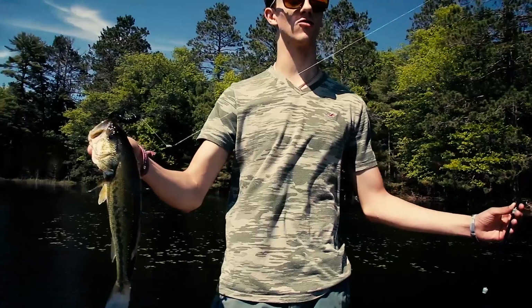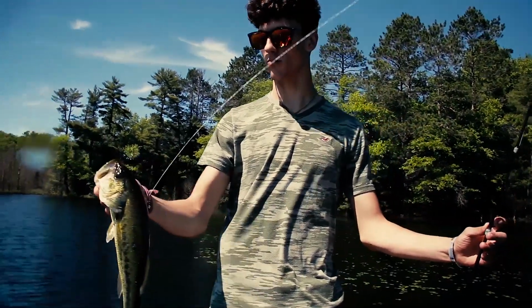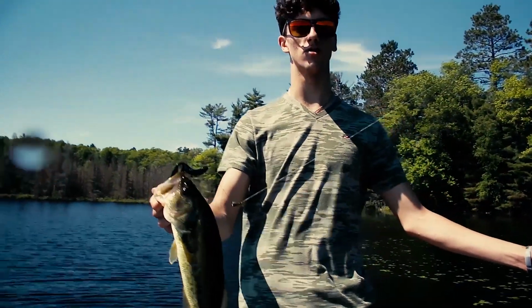Today the weather conditions weren't able to help us out. We were still able to catch a couple fish. Practice catch and release on these lakes really helps out with the population.